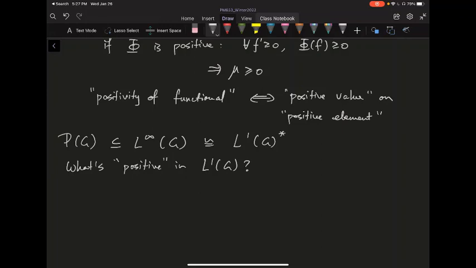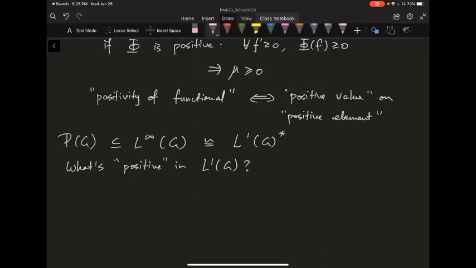If you do that, you can treat the L infinity of G as the dual space, and you can show that if you want to map positive to positive, then your L infinity element has to be positive, also in the pointwise sense. But you see, this is not the same as the positivity we defined on these positive definite functions. We defined it as a certain matrix being positive. So this is slightly trickier than just pointwise positivity on the L1 of G.